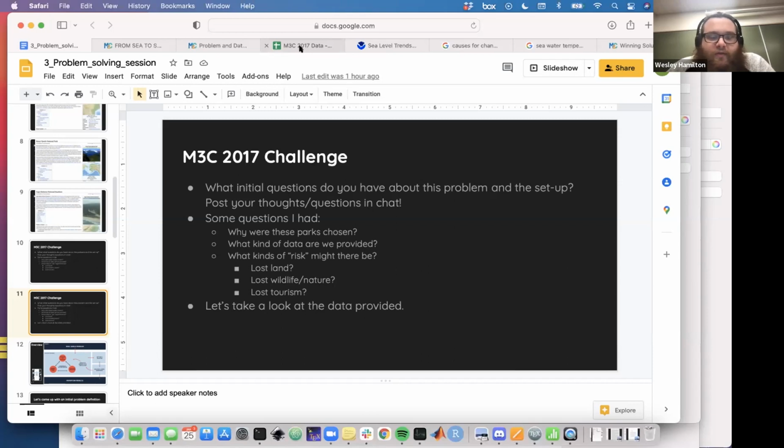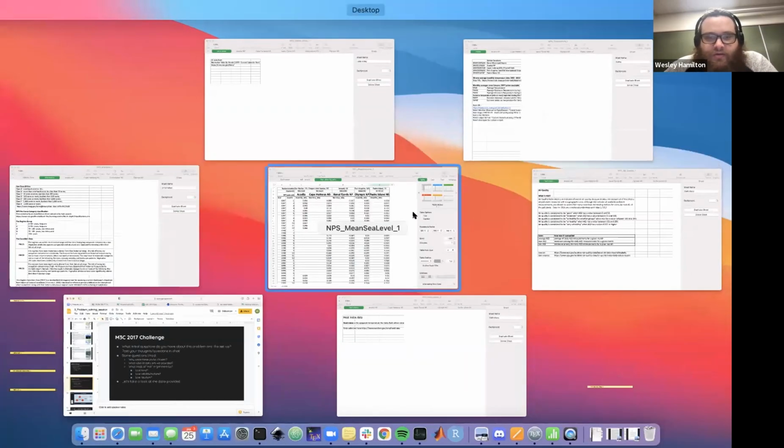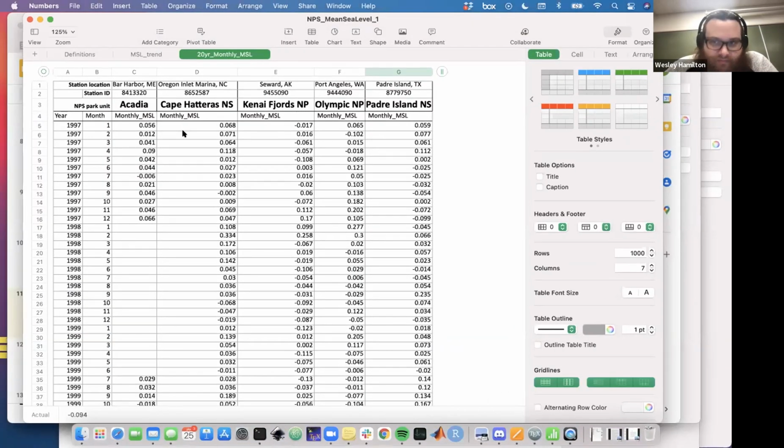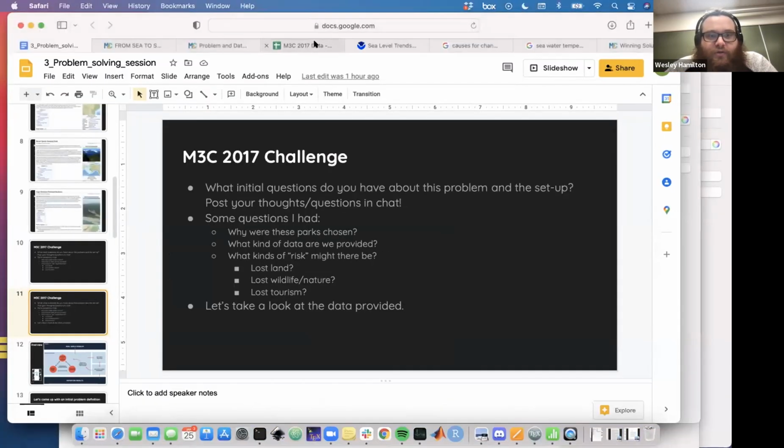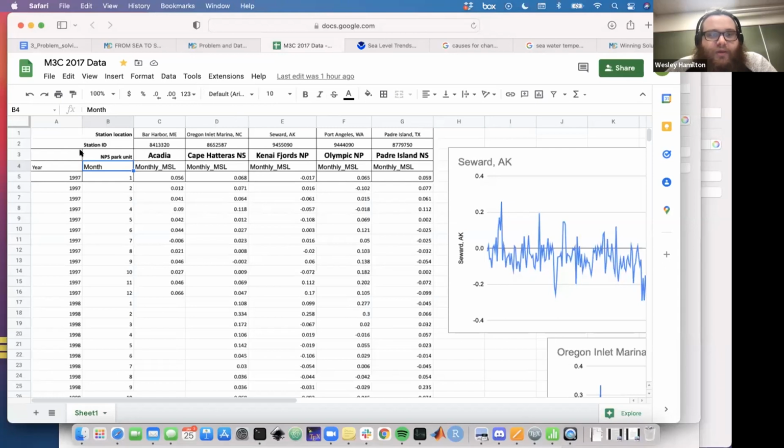So one other thing, very much inspired by what Keshav showed us in the first hour, is, well, sure, we have all this data. Can we plot it? Can we get a rough sense of what's actually in this information? And so what I did is I copied all of this, at least this sheet, over to Google Sheets, okay? And already you can see a plot, okay?